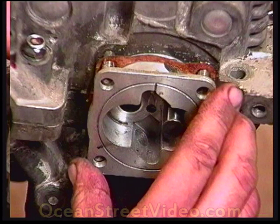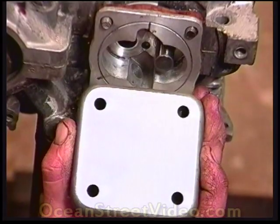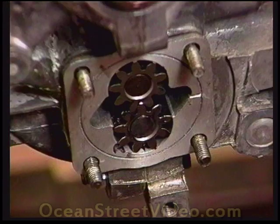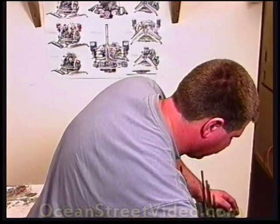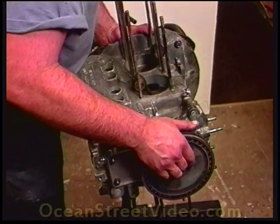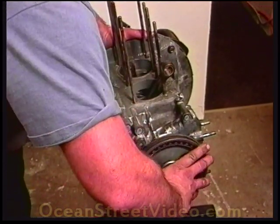Use the thicker gasket here with sealer to prevent leaks. When I sent away for the machine work, I also asked for a new pump cover. You can see how the back end is completely flattened out. Use the super thin gasket here. If you add sealer, it will increase the distance between the pump cover and the gears, which will lower the oil pressure. Put some light grease on the gears to prime the pump. These are sealing nuts used for the oil pump cover — note there's no washer on the sealing nuts, and the seal is face down. Test for rotation to see how smooth everything rotates. There's a very minor resistance, and that's just because of the thickness of the oil assembly lube.